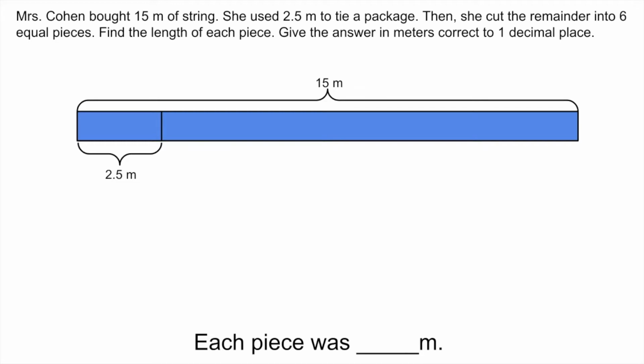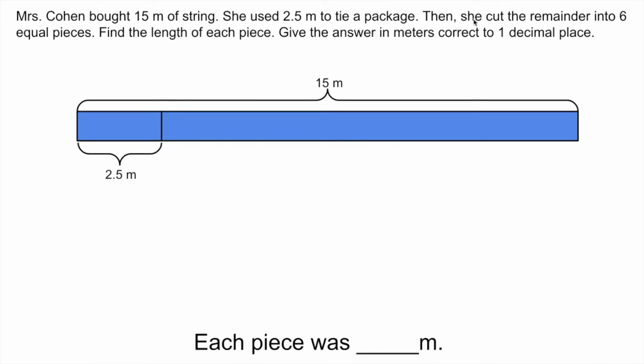Remember, you want to chunk the information. So notice that I didn't put the line at the halfway point of the bar because 2 5/10 would not be half of 15. So it doesn't have to be exact, but you should try your best to estimate so that it's chunked to represent the problem given. So I have drawn a line over here and written 2 5/10 meters.